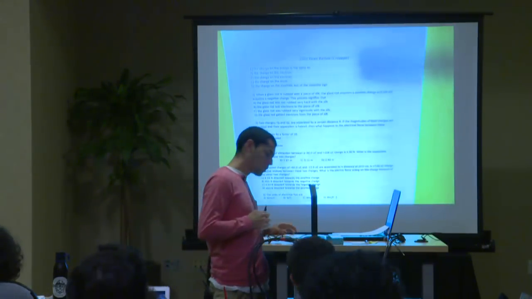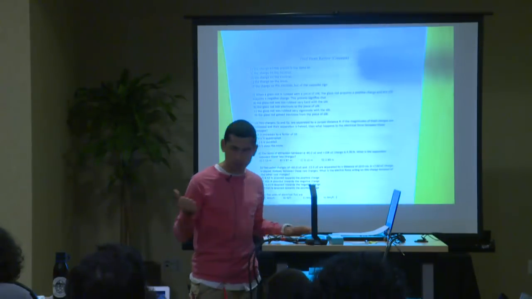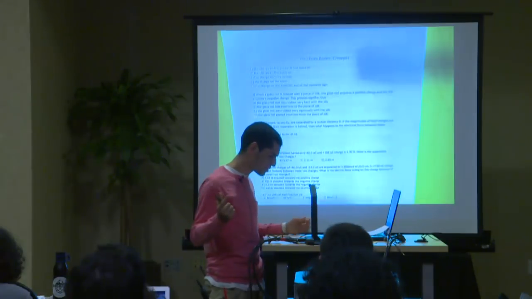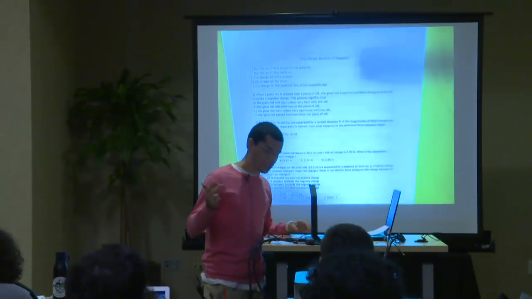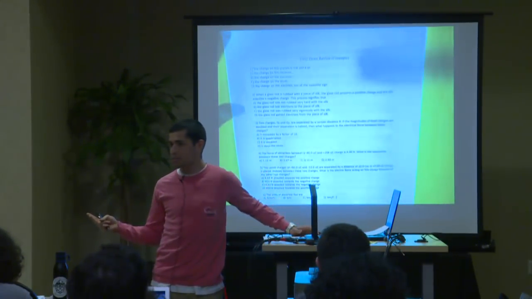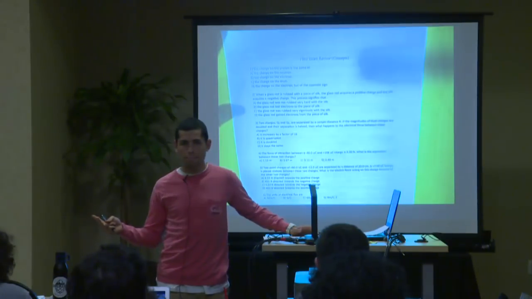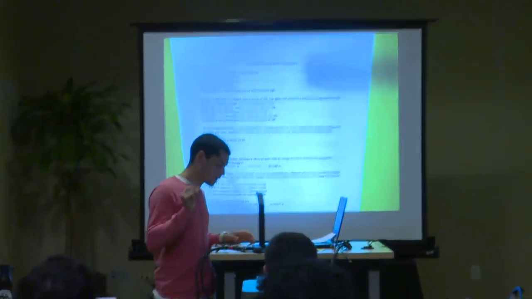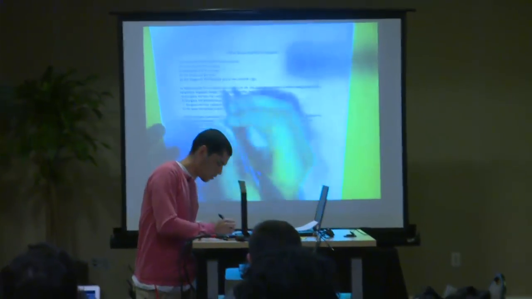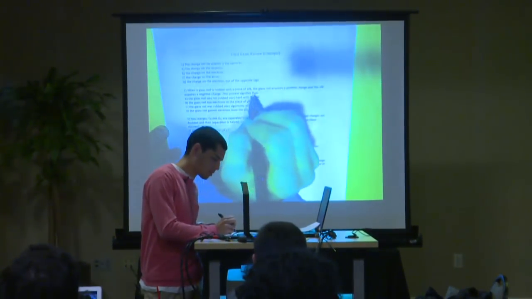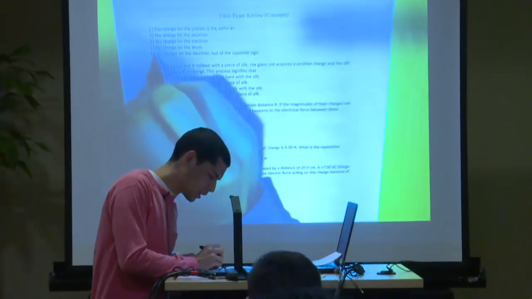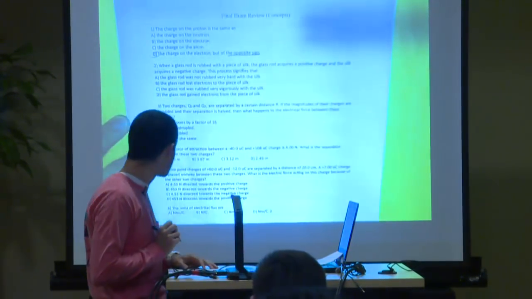Number one, the charge on a proton is the same as the charge on a neutron. No, right? Charges of neutrons are neutral. They have no charge. Same as the charge on an electron? Yeah? You guys agree? Not quite, right? Equal in magnitude but opposite in sign, okay? So we'll have the charge on the electron but opposite in sign, okay?